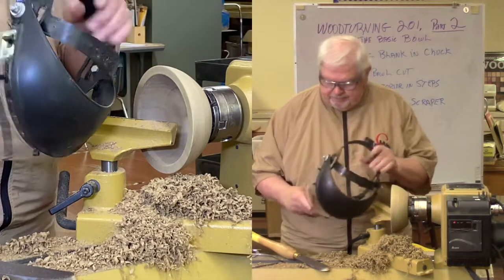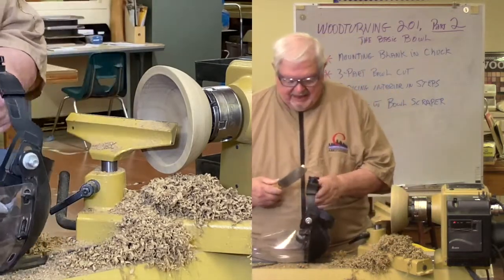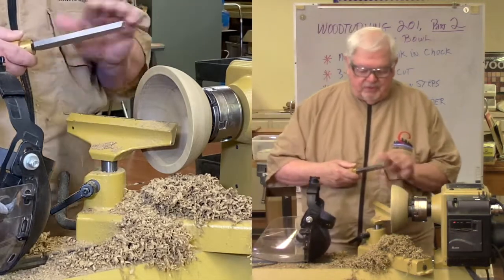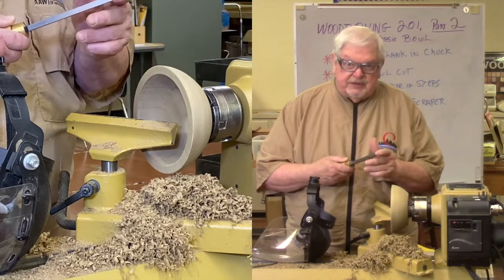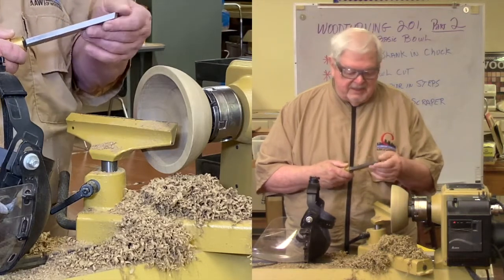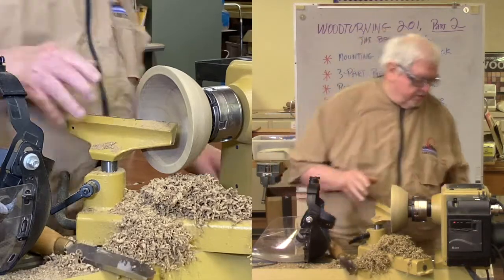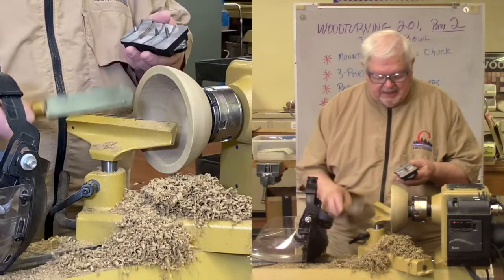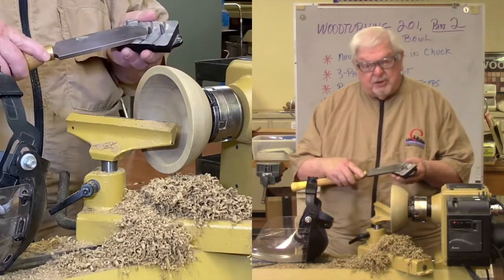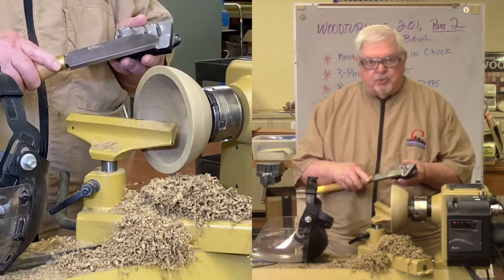Looks pretty good, but I could benefit from sharpening this. And there are two ways to sharpen a scraper. One is to go to the grinder, match this angle, ours are 15 degrees, and just cut. The other thing is to use what's called a scraper burnisher. They look a lot like this, and they're simply a way of raising the burr on the end of the scraper. Let me show you how it works.